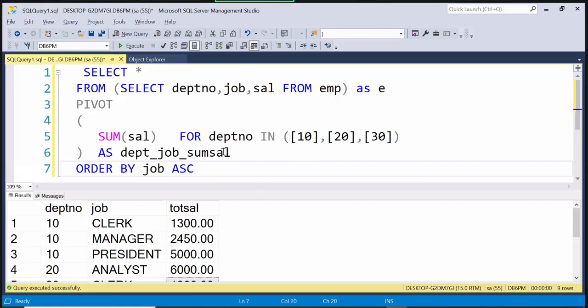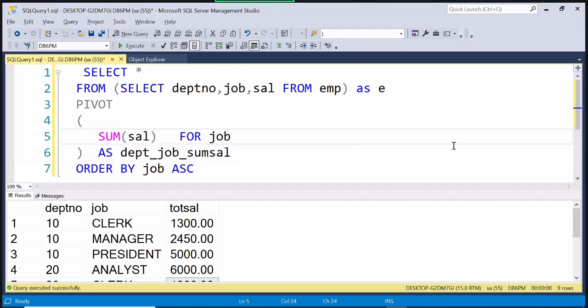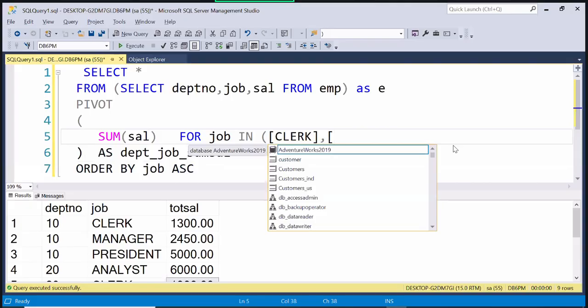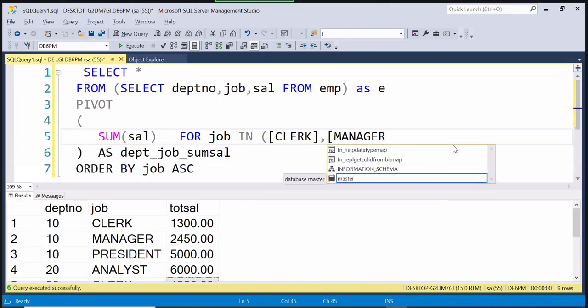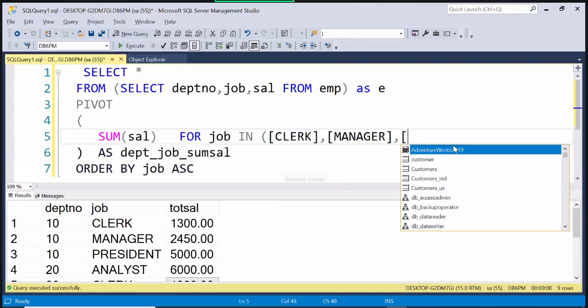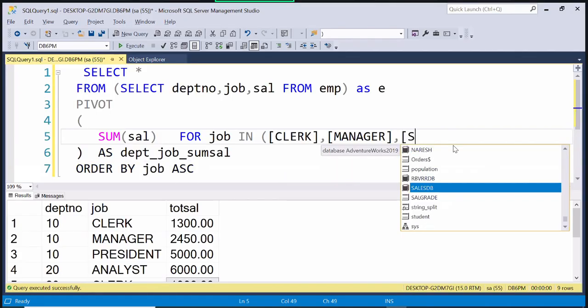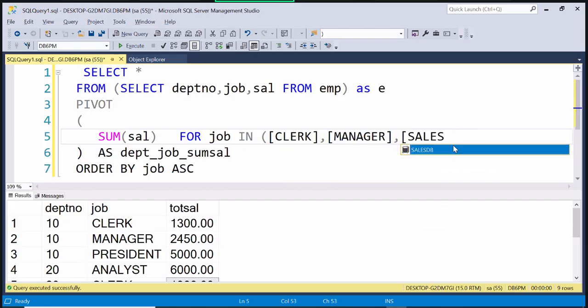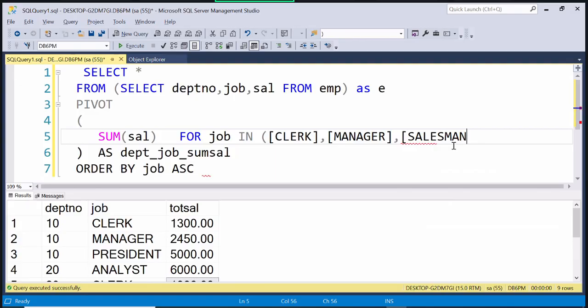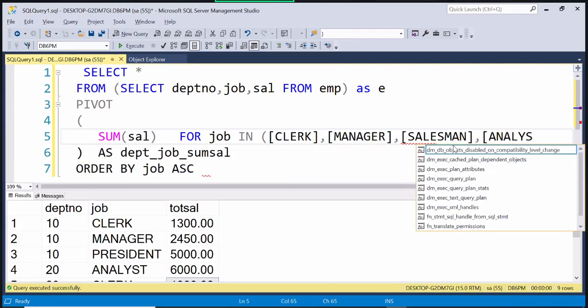Then here you have to write: job in, then clerk, next manager, next salesman, analyst, like this.